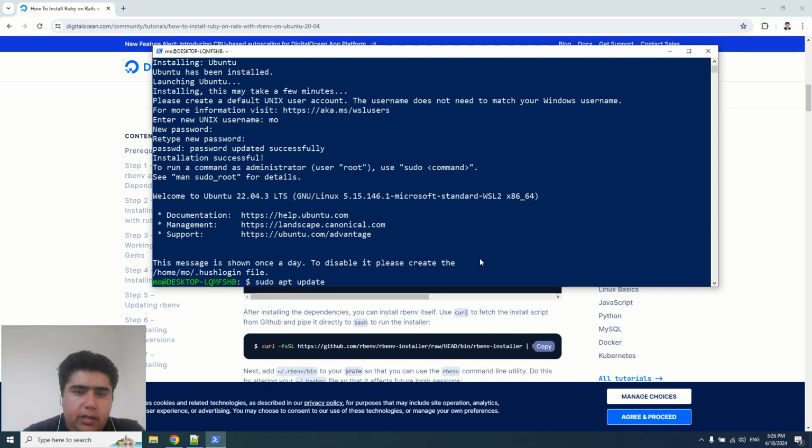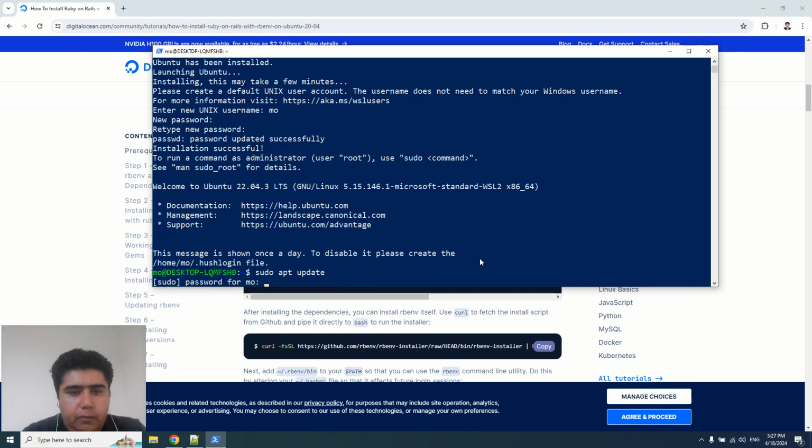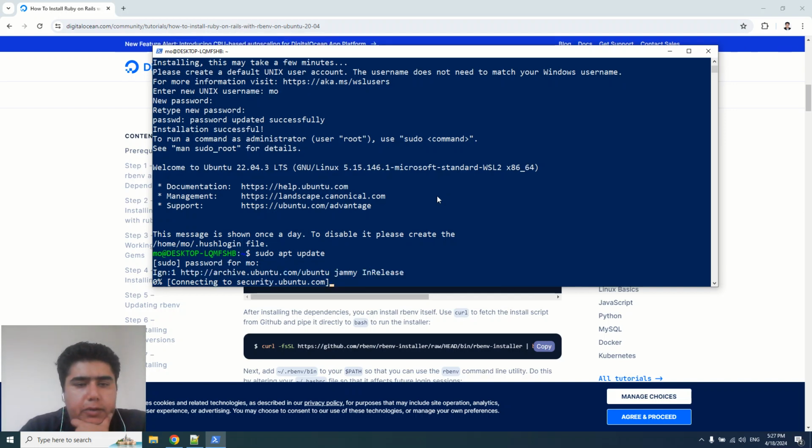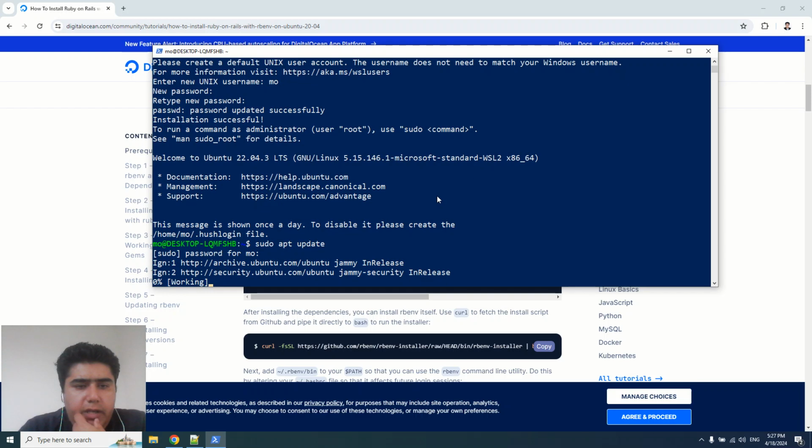sudo means run as administrator in Linux. sudo apt update, password. If I see it takes too much time, I will pause the video.